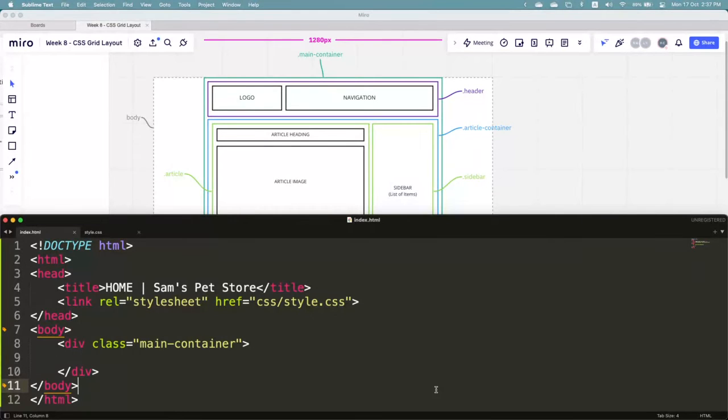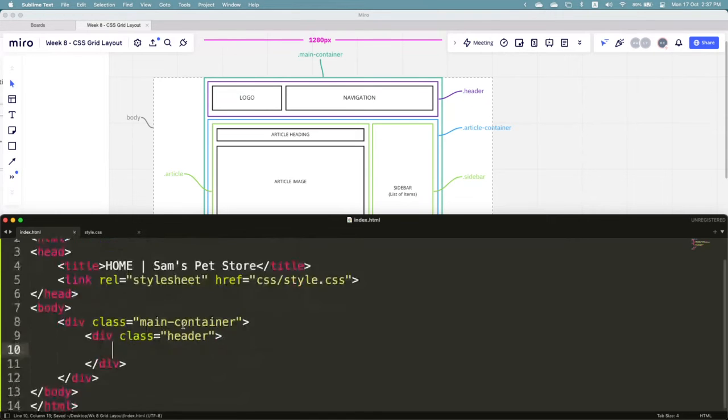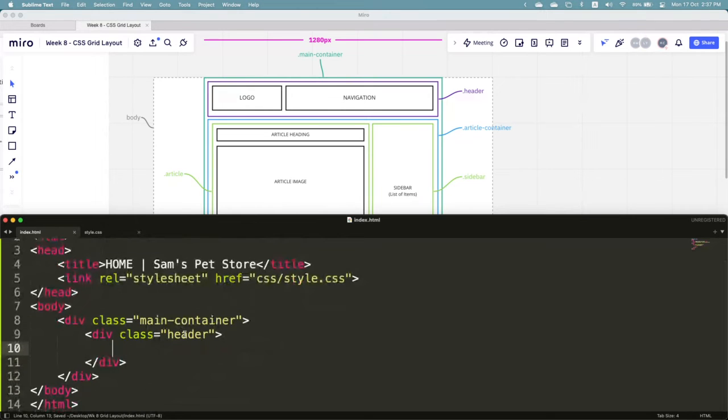Okay, after the main container, what is inside the main container? The next level. Header. Same thing.